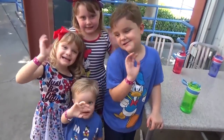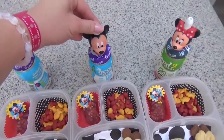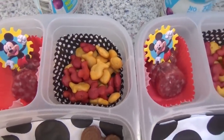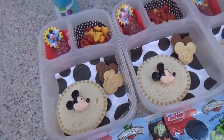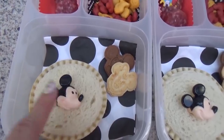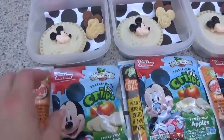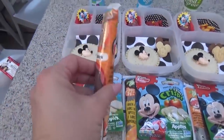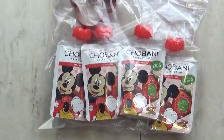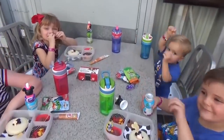Today we are at Disney's California Adventure, the theme park across from Disneyland. We're here to check out the new Incredicoaster, but today I actually brought our lunch from home to save some money — and it's still going to be really cute. I have Mickey-shaped goldfish crackers, a couple of Minnie Mouse cookies from Disneyland, an Uncrustable with a Mickey Mouse ring, some freeze-dried apple crisps — one of Lily's favorites — and some yogurt. Unfortunately I forgot my special Mickey Mouse yogurt and the vegetable back at the hotel. But it was easy to bring this lunch and it definitely saved us money; the kids really liked it.